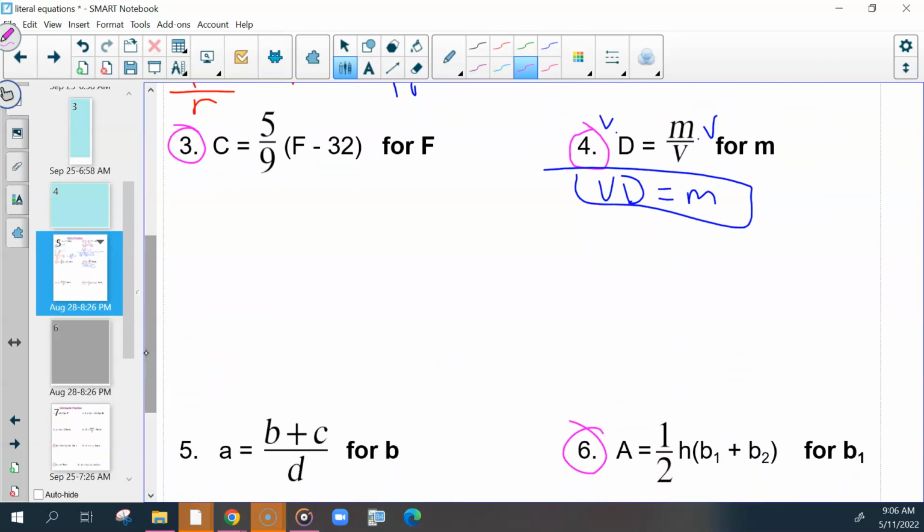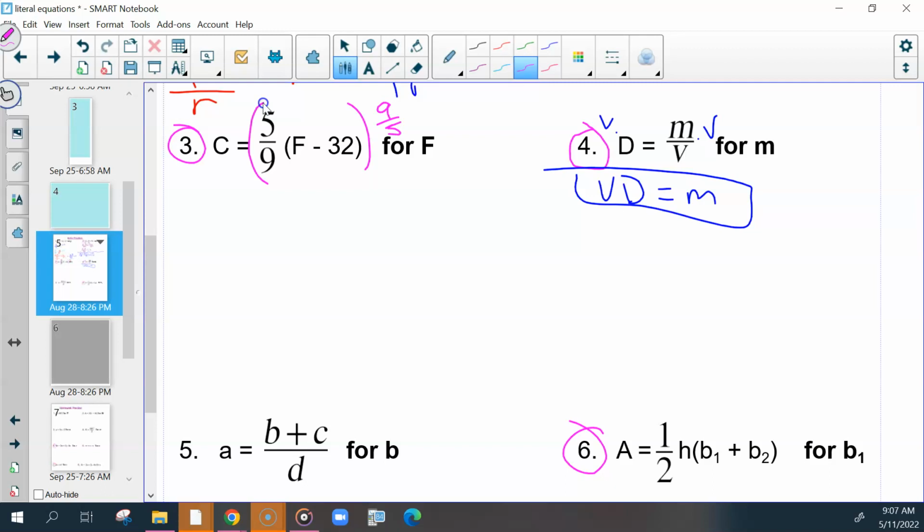So we're going to start with number 3 on this page, the one we're working on. For number 3, if we're solving for f, we need to get it out of parentheses. So we have one of two choices. We can either get rid of the fraction by moving it to c, or distribute it. Doesn't matter, we'll end up getting the same answer either way. If we move it, that would probably be easier. But in order to do that, we have to multiply this entire side by the reciprocal, by 9/5.